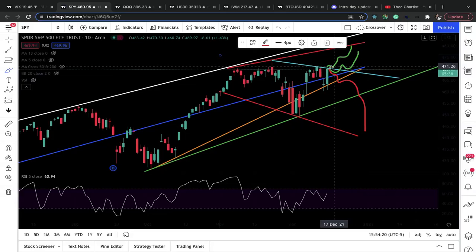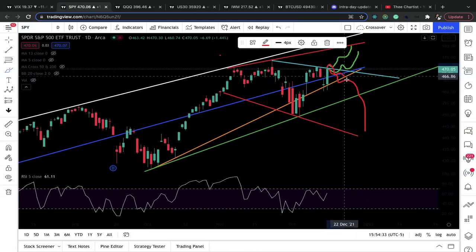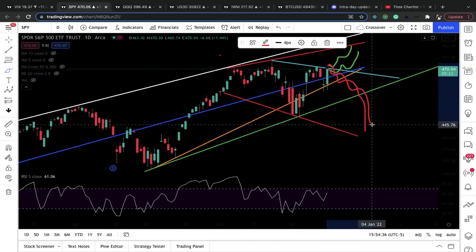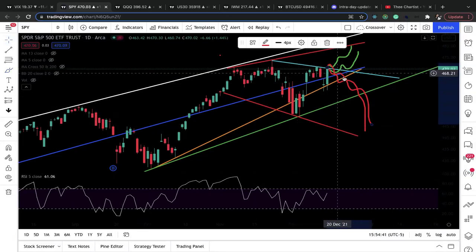Also, another bearish scenario is the false breakout, okay? Let's say it does break out, all right? Oh man, the bulls are too happy. The market makers think, yeah, they're too happy, let's screw them over like we like to do. Bam! Okay? Something like that. Obviously it's not going to be exactly how I just drew it. I'm just being a little lazy.